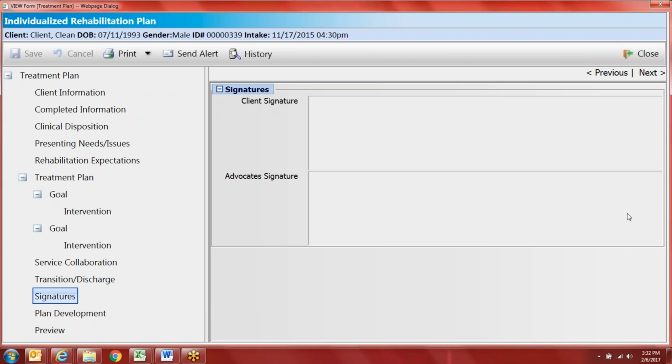So Brittany said that we always have service collaboration on the concurrent treatment plans. Is a service collaboration requirement on the initial plan moving forward? No. So you can skip the service collaboration section, but what I want you all to understand is that even though this is saying it's an initial plan, you all are really entering concurrent treatment plans for clients, right?